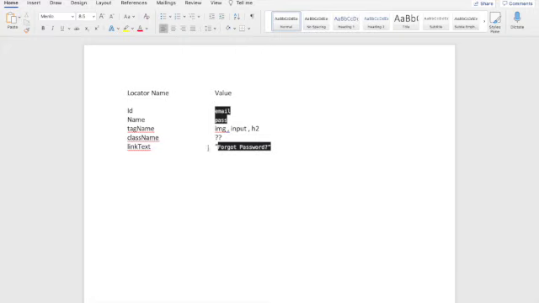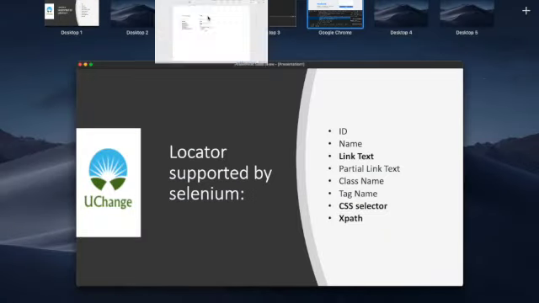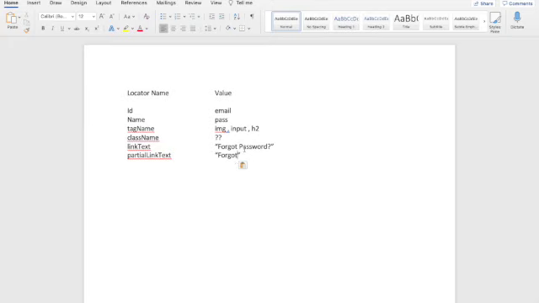Link text generally means you will be getting the whole link text. And similarly for partial link text, what it means is you don't have to get the whole link for that. You can just have half of it. Let me format this a little bit here. As you can see here, if you wanted to go ahead with the same link above, like for forgot password, you can just have forget, and it will automatically inspect all the links, and whatever the link text matches, it doesn't need the full text. That is what partial link text is.